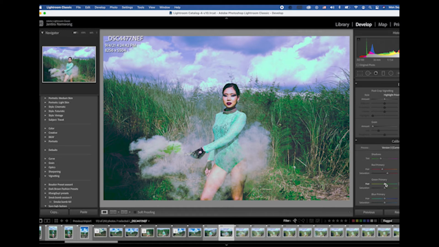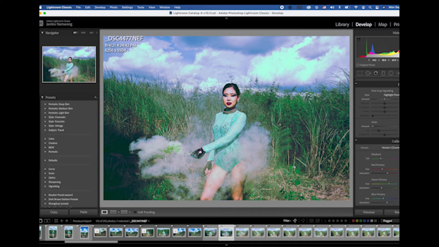Green primary, so I bring it up because we need green, right? Even dark green and even better, because we said we're going to work on dark green. Saturation, I bring it down, so the green will be a little dark, you can see that, right? Blue hue, we don't work on blue, so I bring it down just a little bit, like 10. Saturation, bring it up like light blue until 20 or something. Okay, let's do 22.